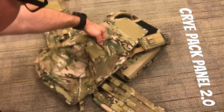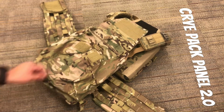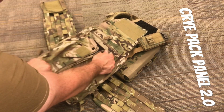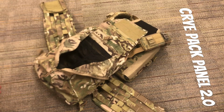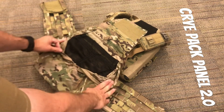When you open that up, you get kind of a tri-zip type effect here. So there's a button snap for reinforcement, and then a zippered opening, and it opens nice and wide. I don't know if that's a good thing or a bad thing for a back panel pack. Just based on how you're going to use this thing, you're going to have to figure out if that's good or not for you. It has pockets on pockets in here.